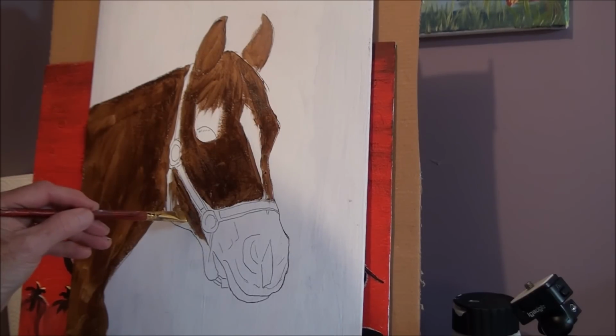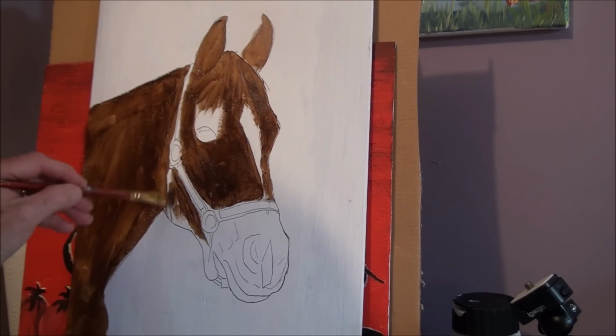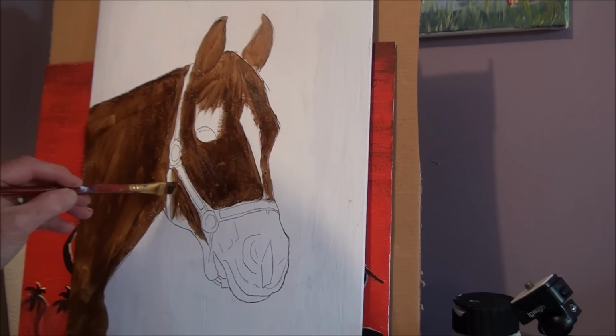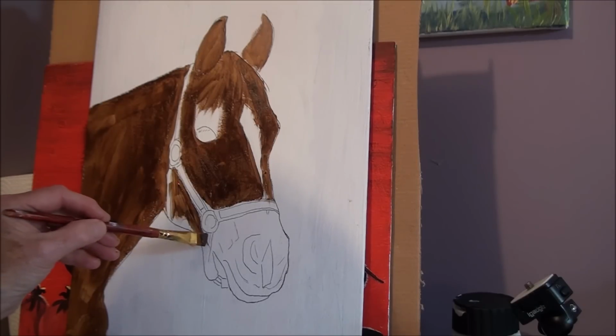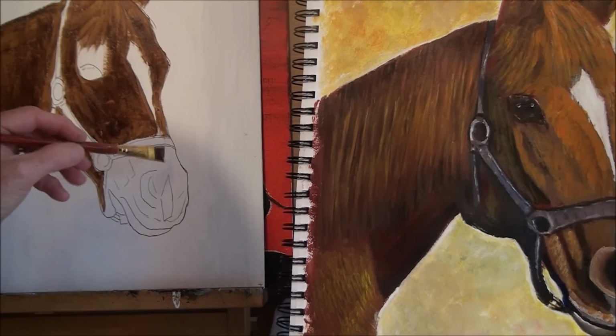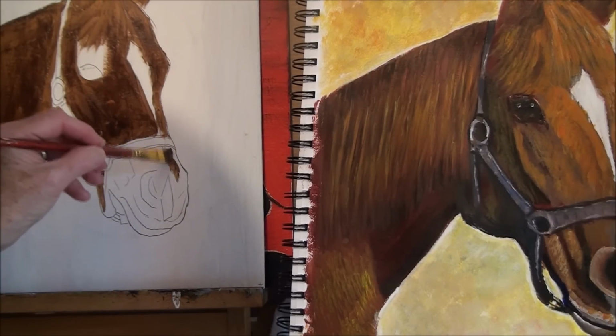I get up against the lines better. The Filbert wasn't doing it for me. It's a bit too big, but I wanted the Filbert for the bigger areas. So now I'm just going to take this smaller brush, and there we go. Okay, trying to set up a little bit so maybe you can see my painting.